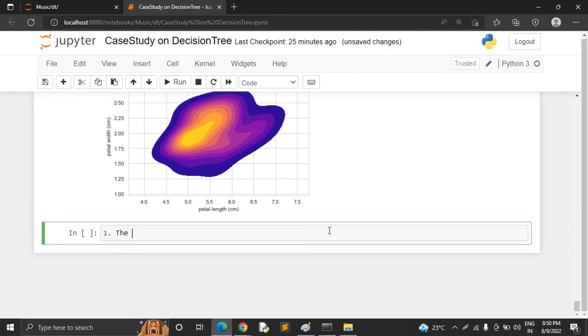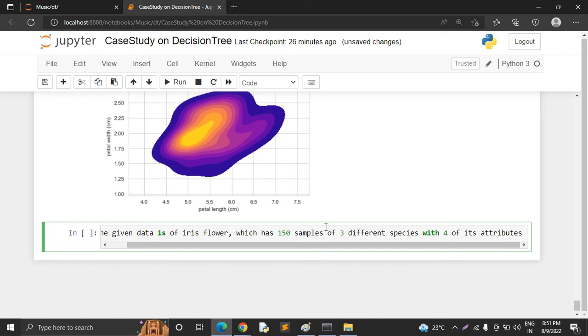So point number one: the given data is of iris flower, which has 150 samples of three different species, with four attributes, that is sepal length, sepal width, petal length, petal width.